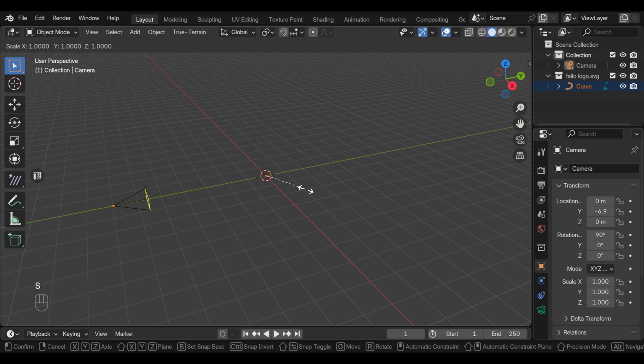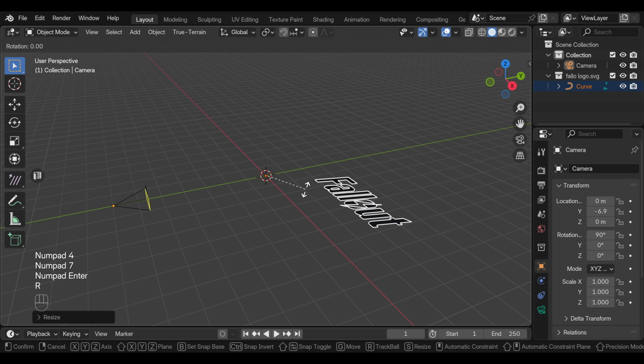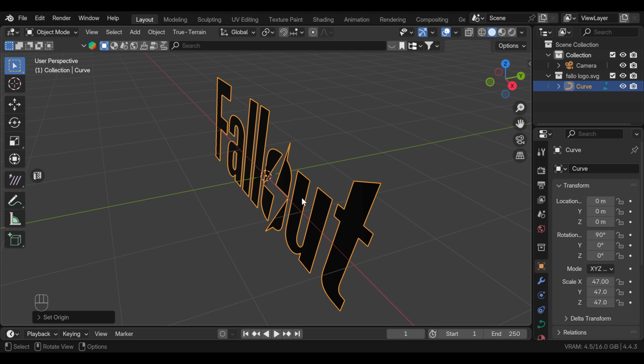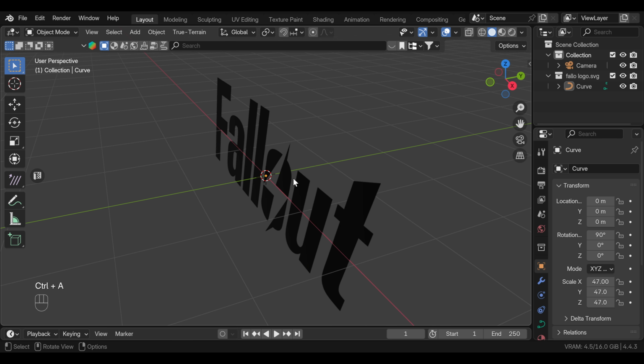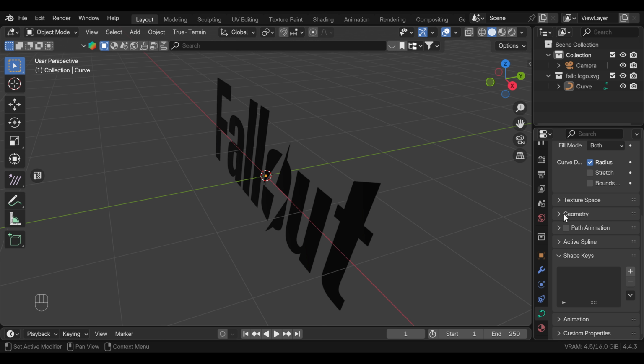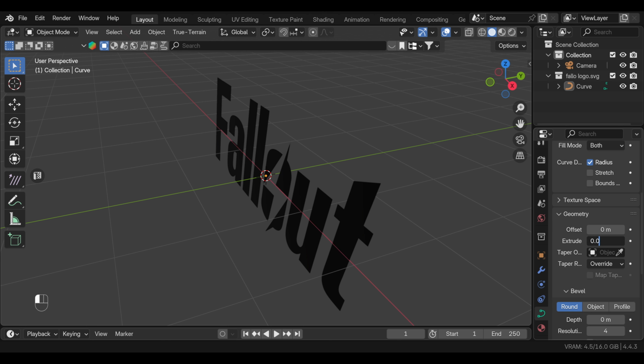When you import the SVG to Blender, it's usually very small, so we need to scale it by a lot. We can also rotate it, place it in the middle of the scene, and apply the scale. Ideally, we would manually build the topology, but for this we can use the Remesh modifier, and for that to work we need to add a little bit of thickness to the logo. As these are still curves, we can use Extrude under Geometry in the curve properties. We only need a small amount for the Remesh modifier to work properly.